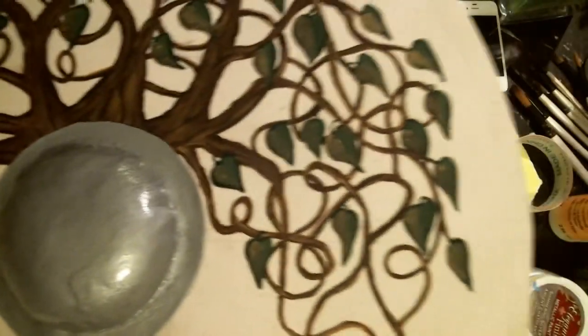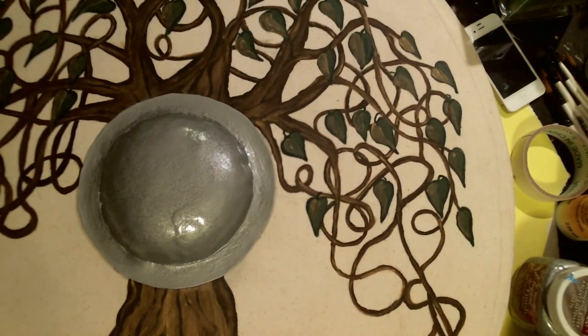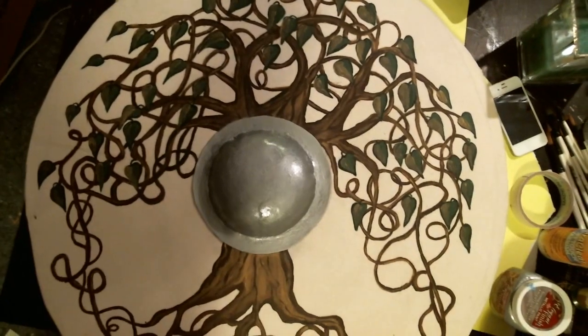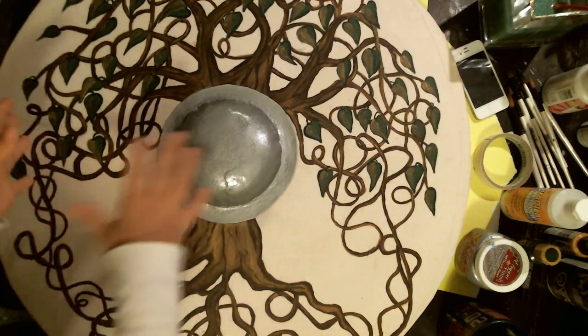And yeah, there is my shield. Like I said before, it was really super fun. I'm so glad that I was asked to do this. I'm definitely making more, and I'm definitely making my own. I fell in love with this, and I definitely want one on my wall. I definitely want a few.